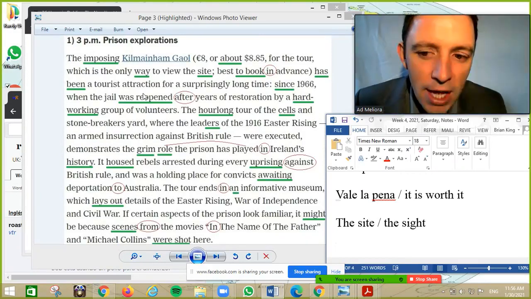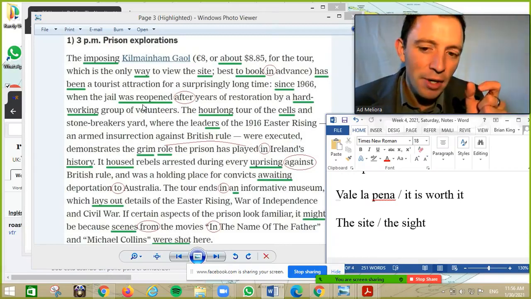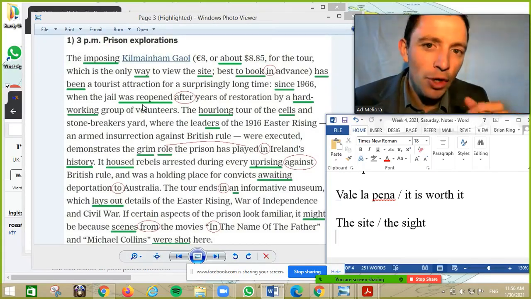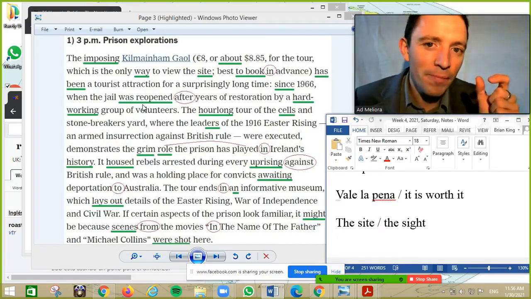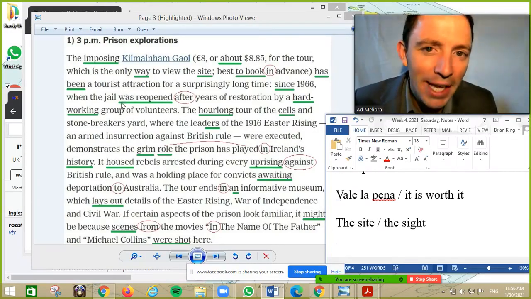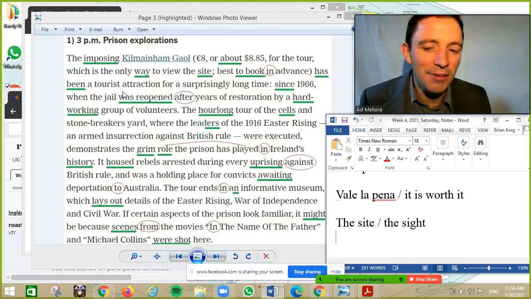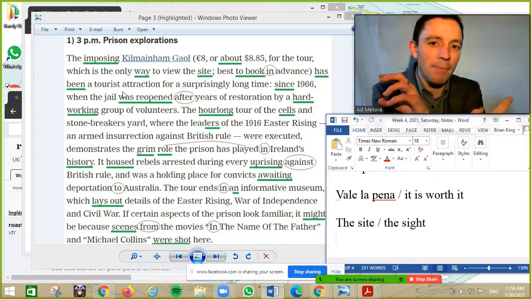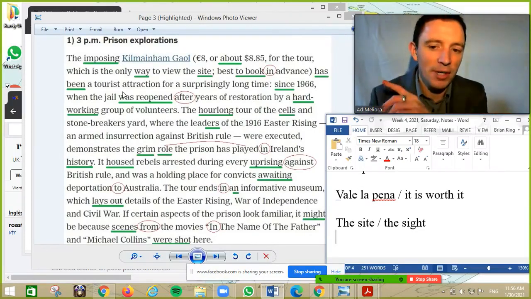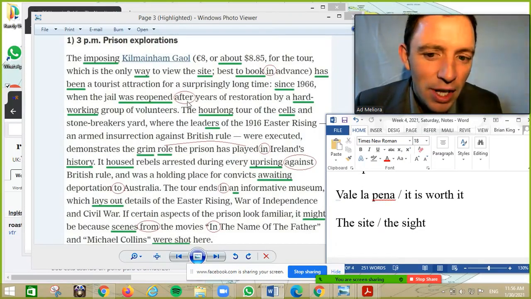Okay, was reopened. So the verb is to open, and when you have the prefix, prefijo, re, it's to do it again. Redo, remake, re-ask, to ask again, to make again, to do again. And reopen is to open again, de nuevo. Okay, and here we have the verb to be, so it's the extra verb and it's the auxiliary, so that's the structure of the passive. Okay, so I opened the museum, but the museum was opened by me, so that's the passive. You remember the introduction?